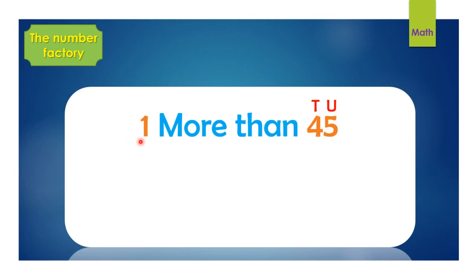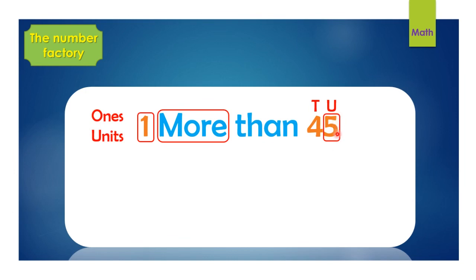Excellent. And which place am I going to change, mister? The units or the tens? Let's see. He said here 1, which means I need to add only 1. So I'm going to change the ones, the units. Okay, here is the units place. What change shall I do here? He said more. So I'll add 1 more to 5.